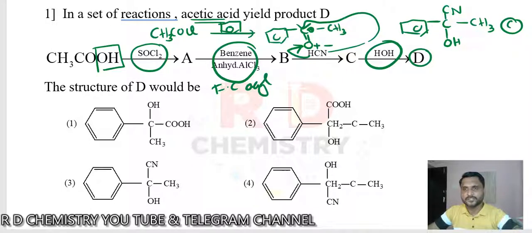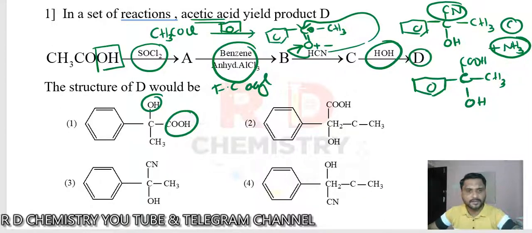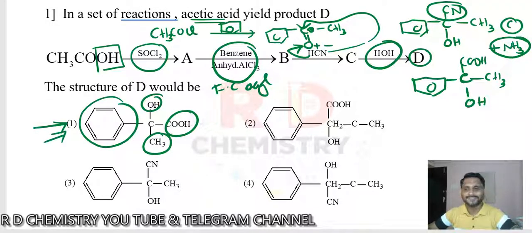And this is hydrolyzed. Cyanides on hydrolysis give the corresponding carboxylic acid, that is, the benzene, that becomes COOH, and the nitrogen will be formed as ammonia, then becomes the ammonium salt later. Then this is the CH3 and this is the OH that is formed, correct? Now you identify where this product is. So the carbon attached to OH and COOH is here, with CH3 attached and benzene, correct? So the answer is option number 1. Clear?